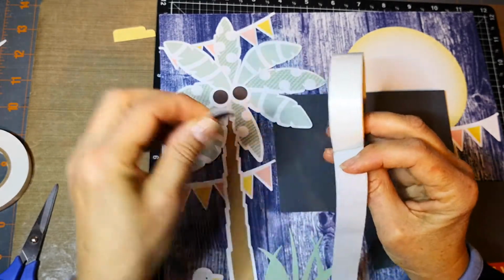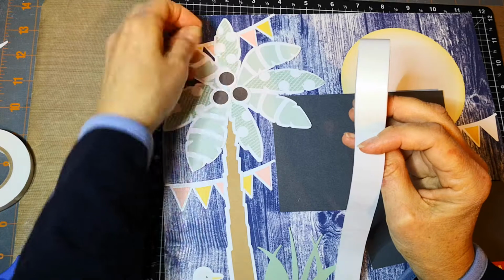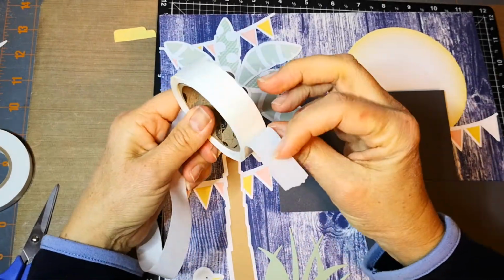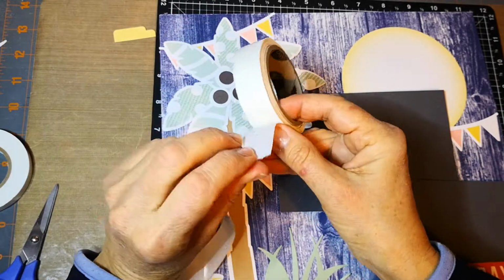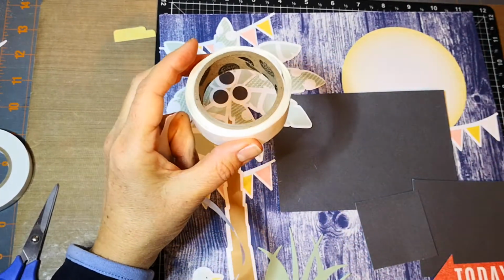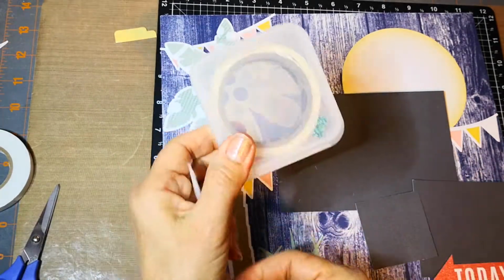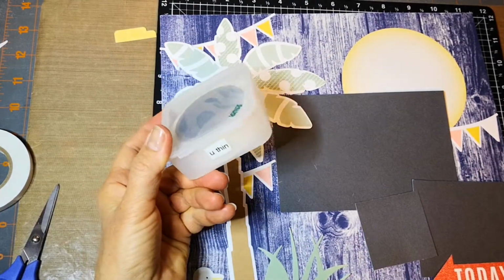I don't use these ones as much, but I do use them, and this is a really good example of how I use them. I just tear off close to where the next dot is and keep those in my little crafty boxes. We can't get these at the moment. They're not in our current line. I'd love them to come back.